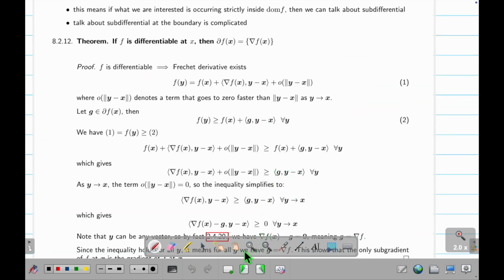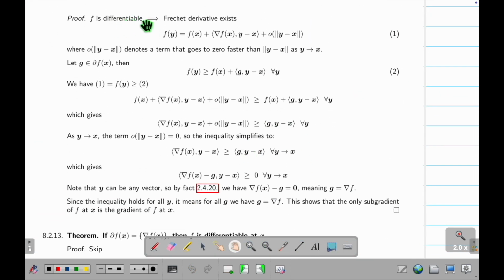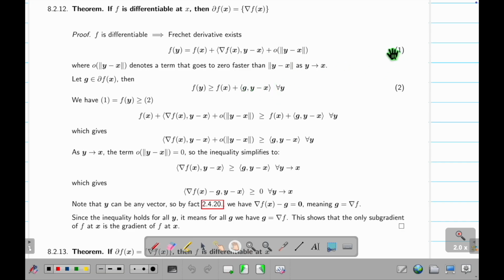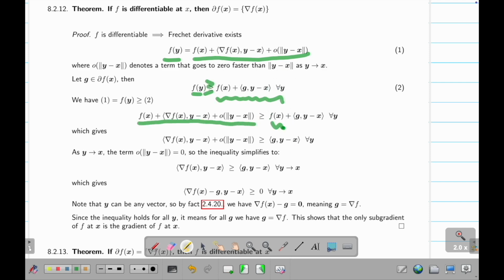Actually very easy. So, f is differentiable, then the Frechet-Gateaux directional derivative exists at this point, okay? Then what is subgradient? But don't forget 1 and 2 are different things: 1 is derivative, 2 is subgradient. So I have 1 and 2, then now what? Here's the funny part, both of them have this guy. So green equal to this, long green larger than this. Horizontal line larger than curved line.